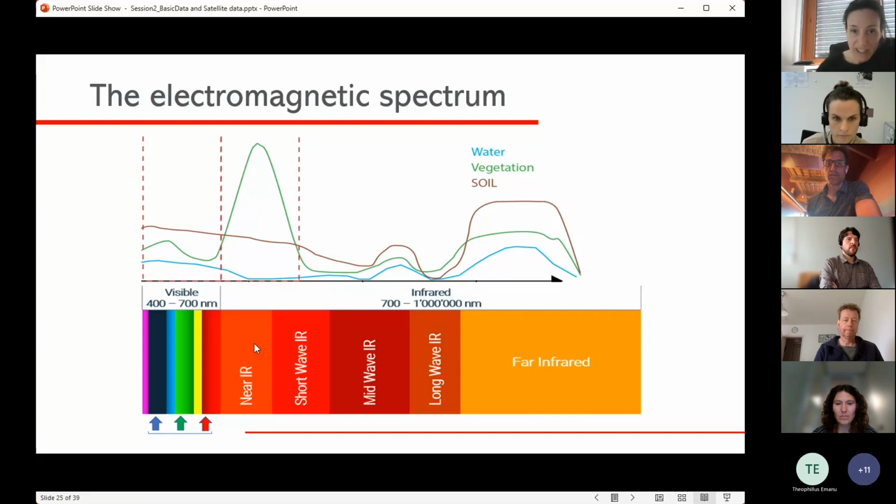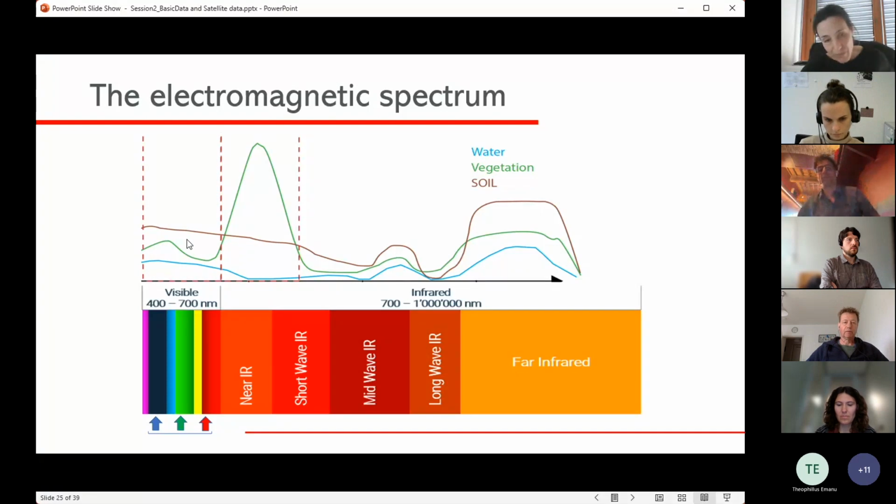For example, we see here those lines. Water, the blue line, reflects strongly in the blue part of the visible part of the spectrum. Hence, this is exactly why we humans perceive water as blue. Vegetation, of course, with a decent reflection in green. That, oh, can I find myself? Yeah, here.